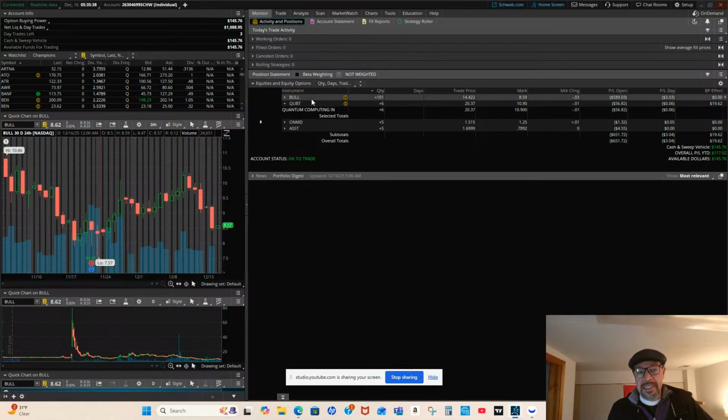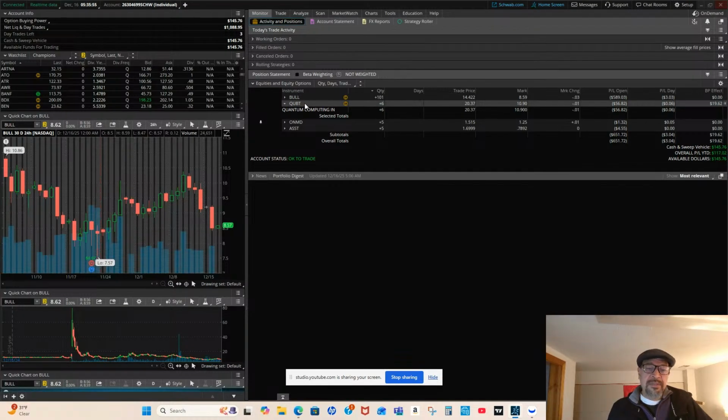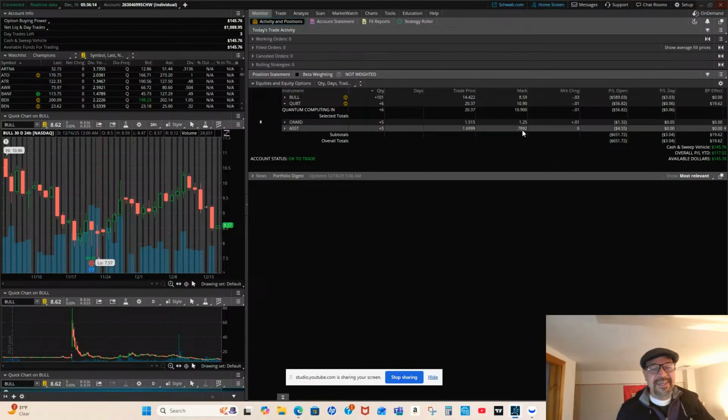So I kind of got out of the system I had when I got caught in the Webull trade. I used basically all of my money on that trade, which is another thing I shouldn't have done. But then I started buying little positions in things that might go up or might go down, and none of them are going up. So the Qubit I bought for 20 is now down to 10. The other I bought for $1.50 is now at $1.25. The other one's $1.69, it's now down to 78 cents. So I'm about 50% loss on all three of those.